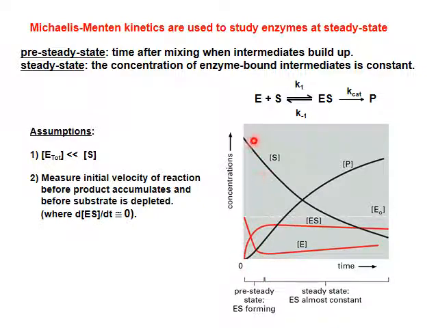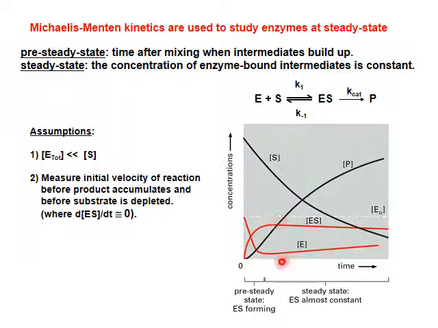Okay, S is going down, product starts to form as well, because as ES forms, it can either dissociate away or go back. And so we see E initially go down, free E, because it's all 100% free at time 0. And then we start the reaction, it starts to bind, so free E goes down, and ES goes up. Notice the curve of ES goes up, and then it kind of goes down a little bit and kind of levels off. There's not really much of a change here in the concentration of ES.